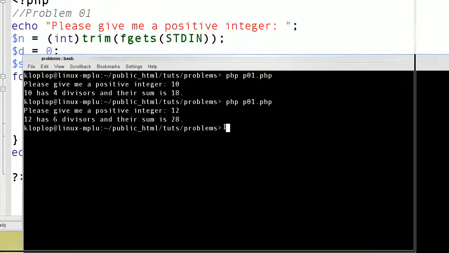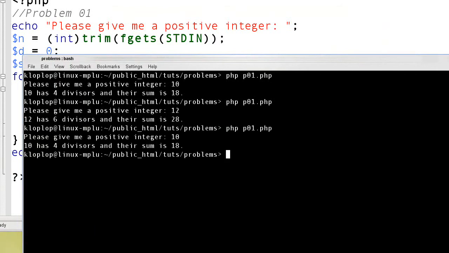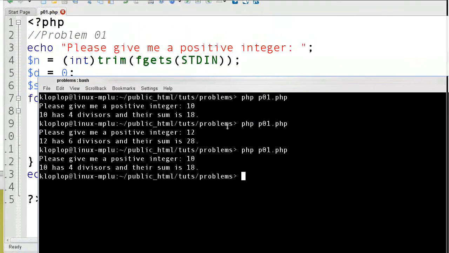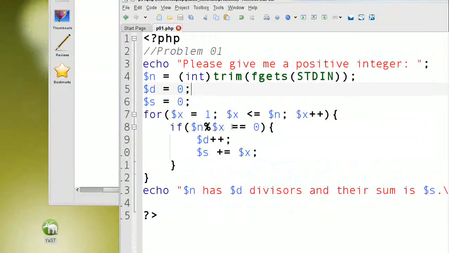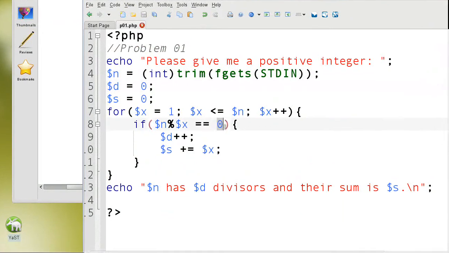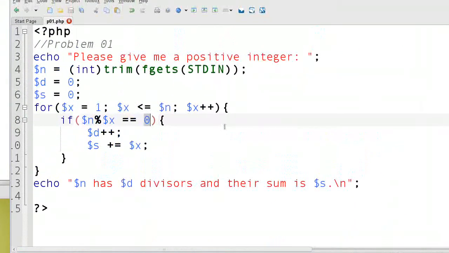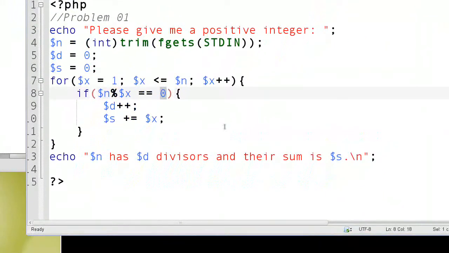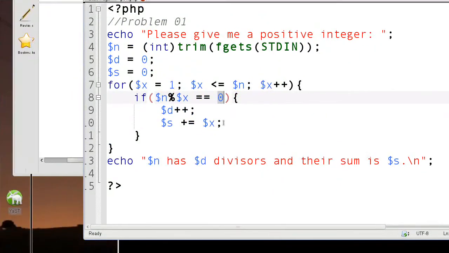If I run the same thing again, I'm going to say 10, and it gives the correct answer there too. And modulo takes the first number divided by the second number and finds the remainder. And I'm just testing if the remainder equals 0. So there's two methods you can use to detect if it's a whole number or not, by using modulo or converting to an int and then taking off the rest.